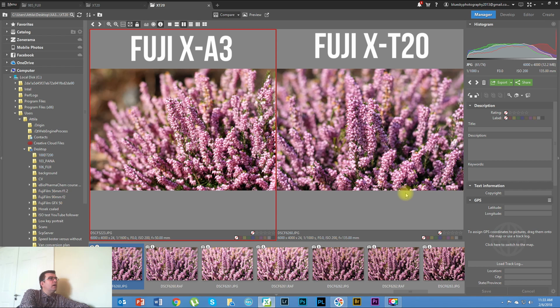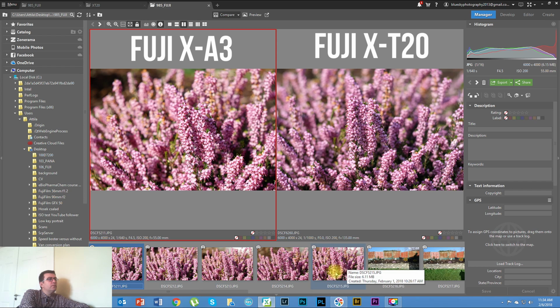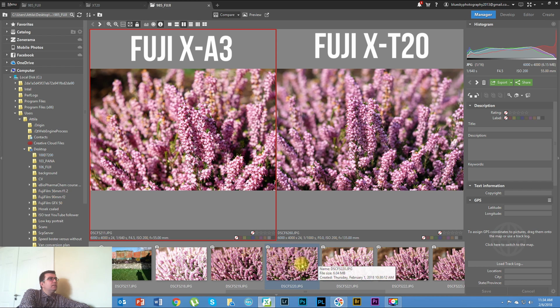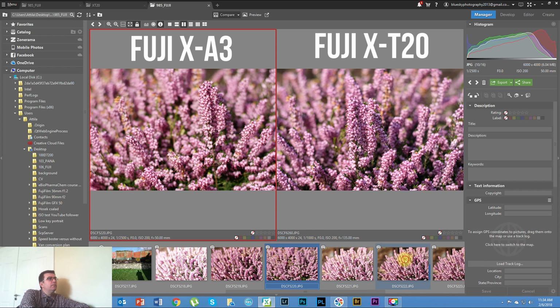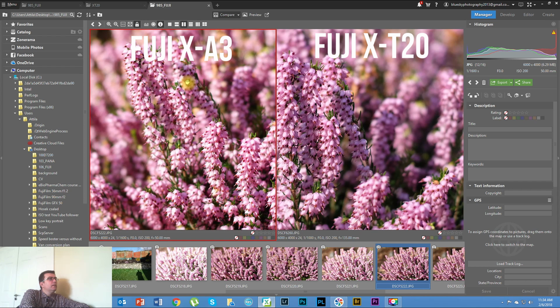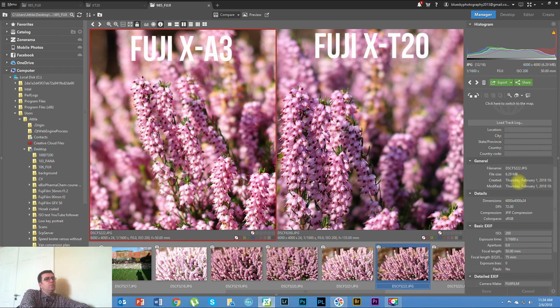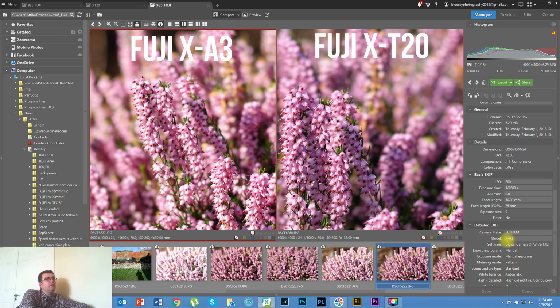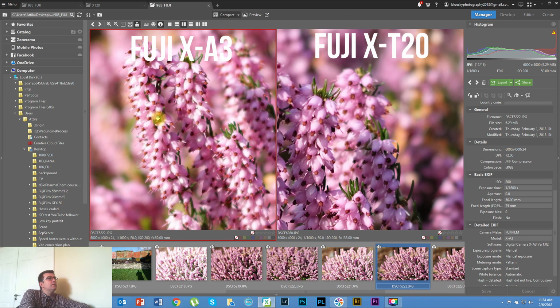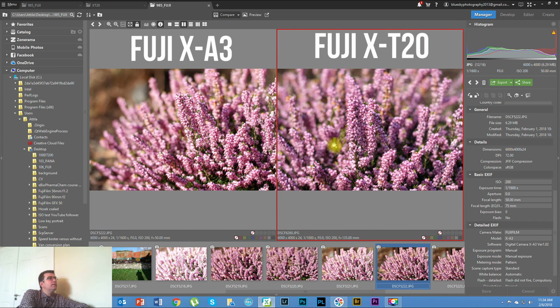Now the other X-A camera is the X-A10. I never tried that. That's the cheapest one in the Fuji lineup. I never tried that one. This is the X-A3 over here, you can see. These are the X-A3 photos, and it's really good, I tell you. There's no doubt that it's the same image quality. You can see over here Fujifilm X-A3. There is no doubt that it is the same image quality as the X-T20. Lens is the same.